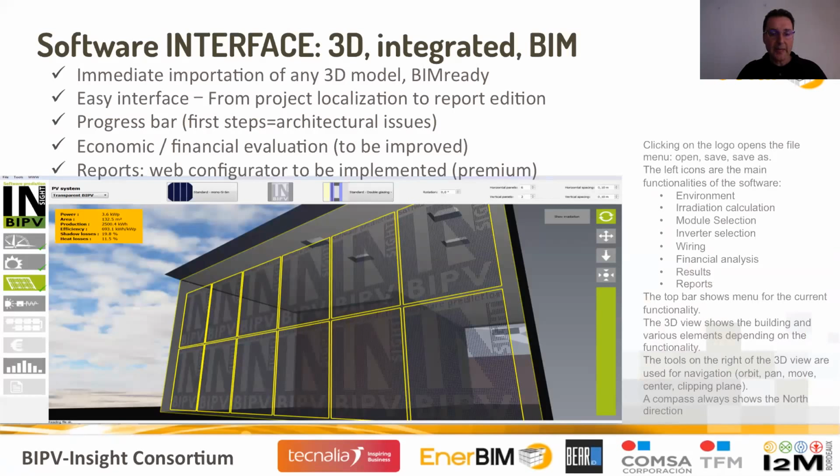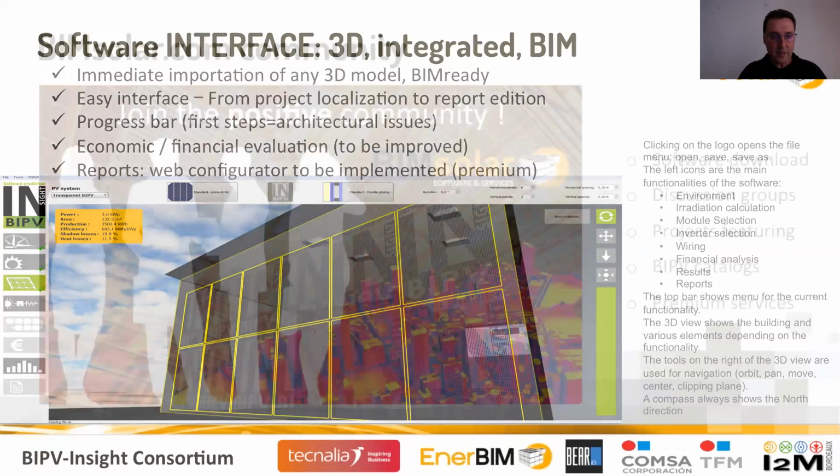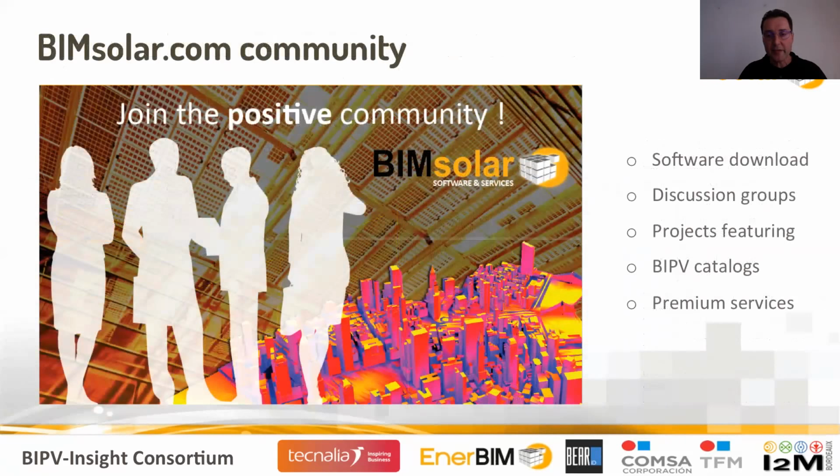The originality of NRBIM is its interface, all 3D integrated and BIM. Not so many tools, not so many menus. Only one menu is used to configure from cell to glazing systems. And then you only use a 3D interface to handle your 3D model and to progress through steps on the left side bar. You will see the interface step by step in my presentation.